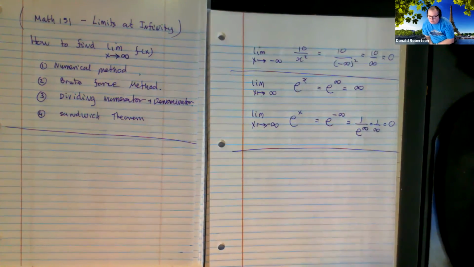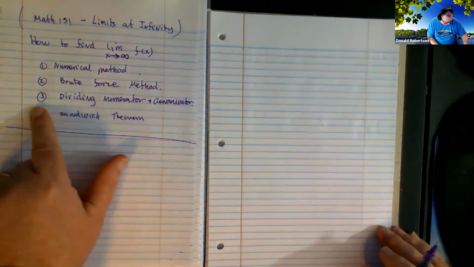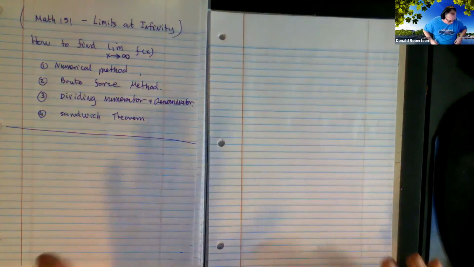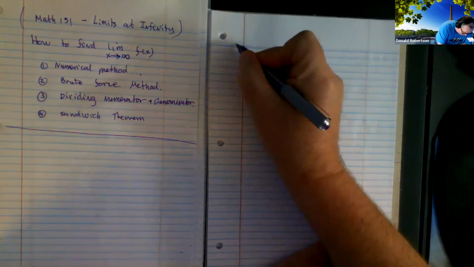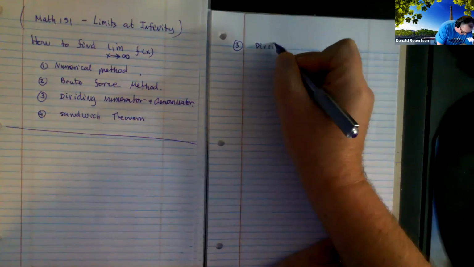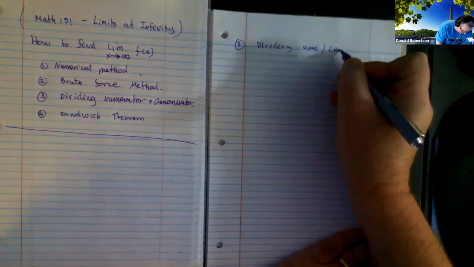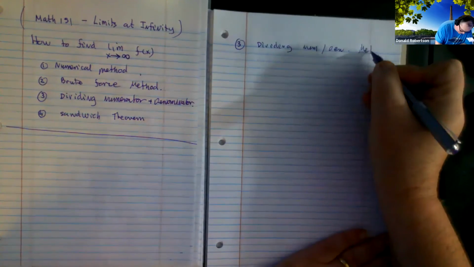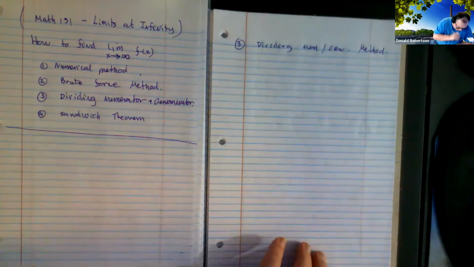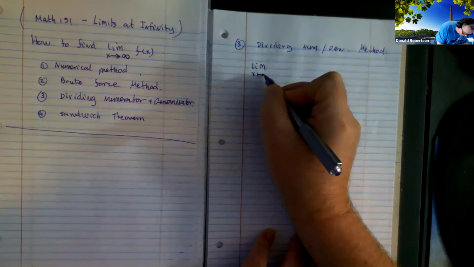Are we good with brute force? Can we move on? Got a nod? That's good. So we're now going to show you one of the major techniques, a very, very common technique, the one you're probably going to do most, in fact. And this technique is you divide, or dividing, the numerator and the denominator method. And let's show you why we even need this method.